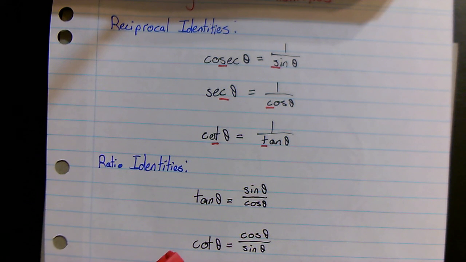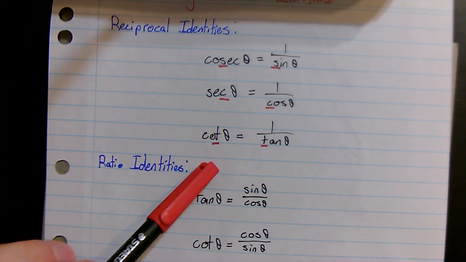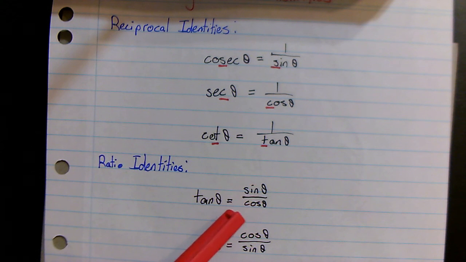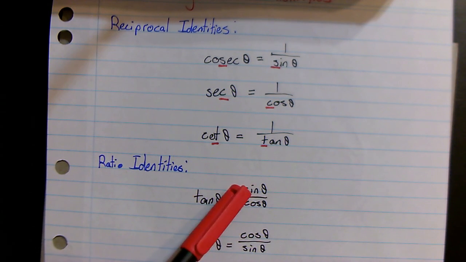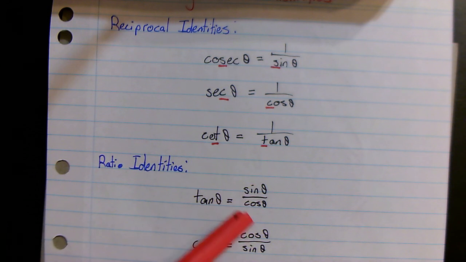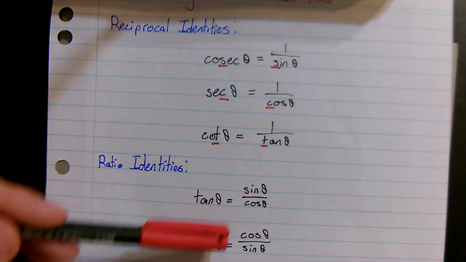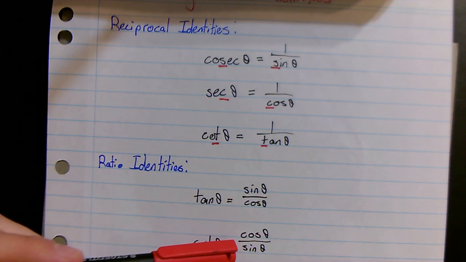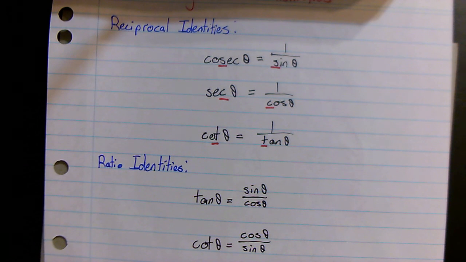Now, as you should remember, cot theta is the reciprocal of tan theta. Which should make sense in defining these identities, because we've defined tan theta as sine over cos. So what do we do to define cot? Considering it's the reciprocal function of tan, we just flip the fraction. So here we have sine over cos, and when we flip that fraction, we end up with cos over sine. Okay? So right here, we've got 5 trigonometric identities.